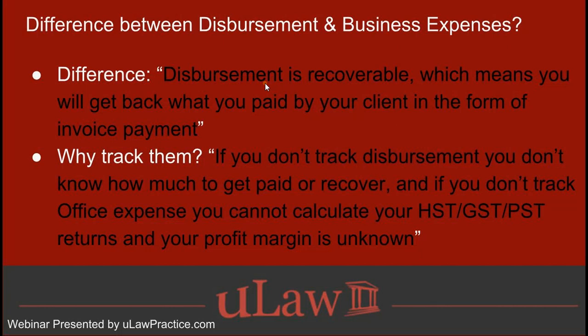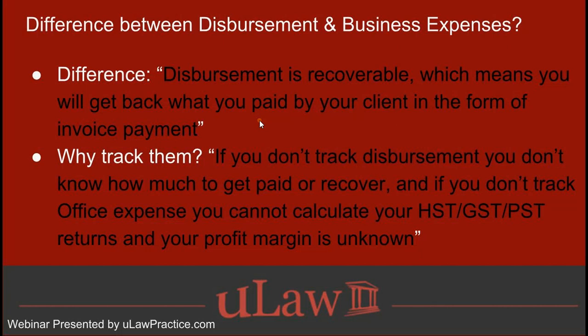Let's say there's a court fee or an application fee that you pay on behalf of your client, especially if you paid for it from your general account. Then the simple life cycle of that disbursement and how you recover it is that you first incur the expense, you pay for it either through your business credit card or through your general account as a check. Let's say you pay $100 as an application fee.